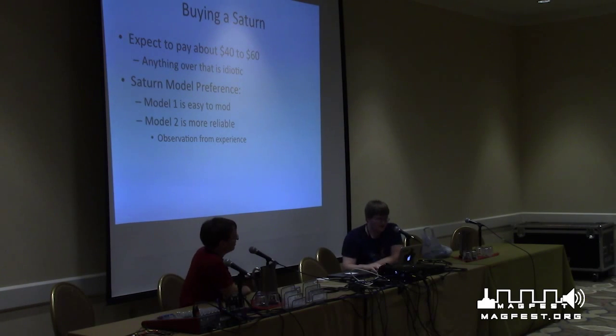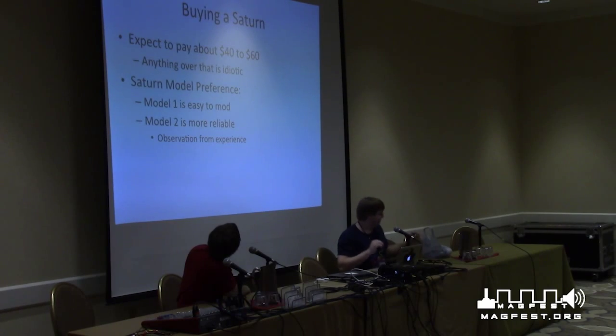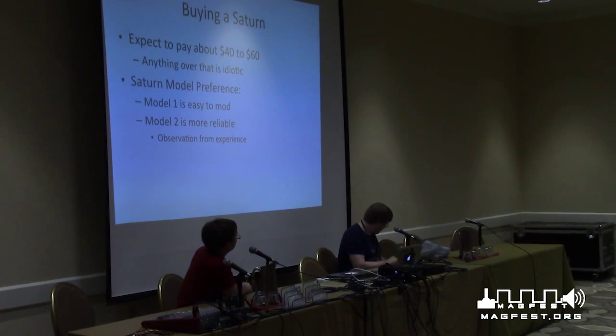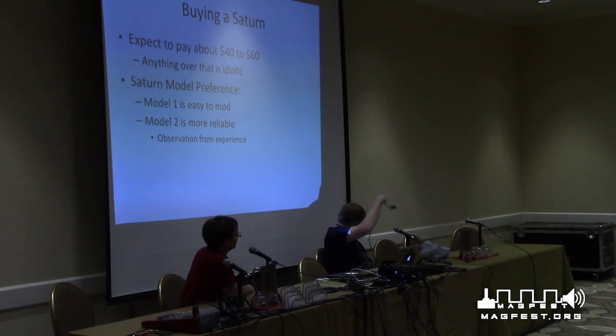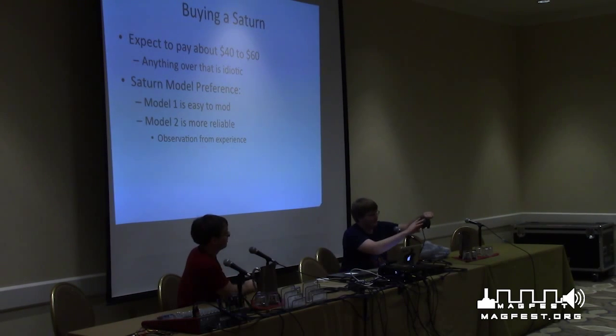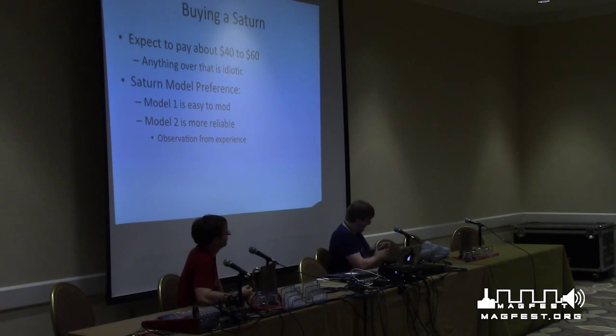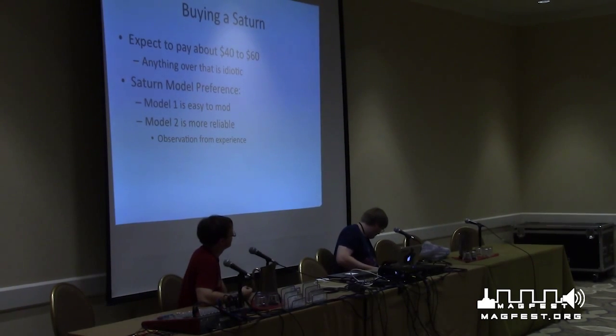Thank you. All right, so buying a Saturn, I found Model 2s more reliable. Pay $40 to $60. Don't do anything higher than that. Where to buy? Oh wait, I should go back. Controllers. Controllers are big. This is a Model 2 Saturn controller, and in my opinion, is the best game controller ever made. There is a Model 1 controller, which is a little bit bigger, a little bit bulkier, not as comfortable to hold. Here, actually, we got one.